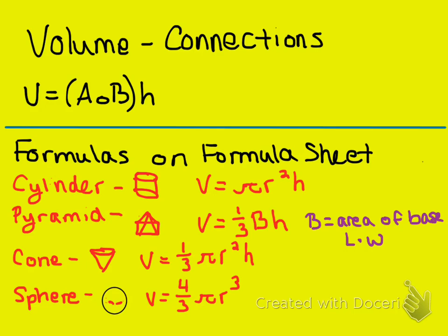Now, if you notice on the screen at the top, I have a general formula for finding the volume of any shape. Okay, your general formula is volume equals area of the base times the height. So I want to remind you what volume is and what area is. So remember, area is how much something covers. Okay, so if I ask for the area of a room, that would be 24 feet squared or 39 yards squared.